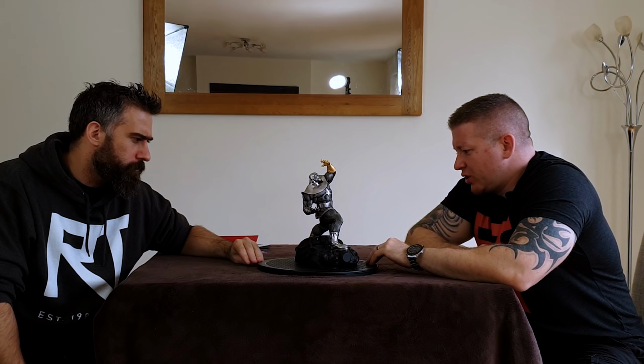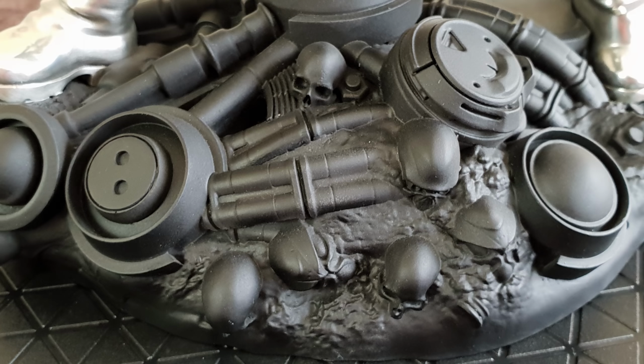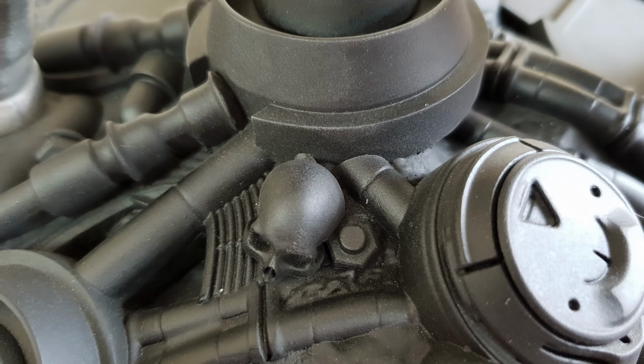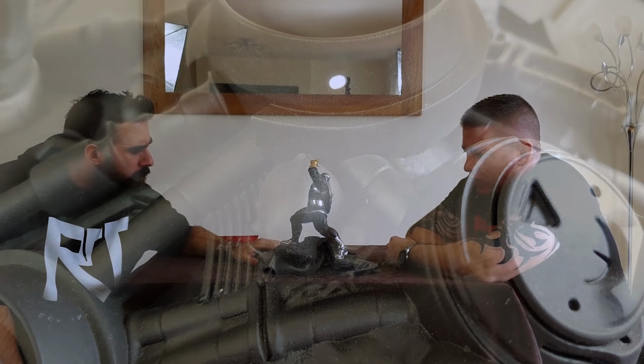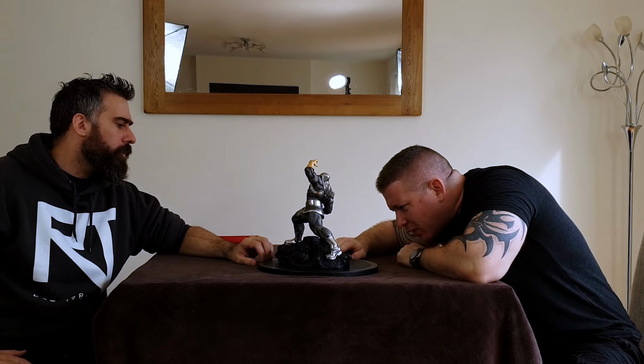It looks like the wreckage of maybe a ship or some kind. There's like skulls all around the base. Yeah, I was going to say there's like heads. There's skulls all in the sort of bits and pieces, but there's some sort of mechanical situation going through the centre there. There's bits and pieces, pipes and like hatches and things. So it looks like a little hatch under there. It's got almost like a mask in that as well.